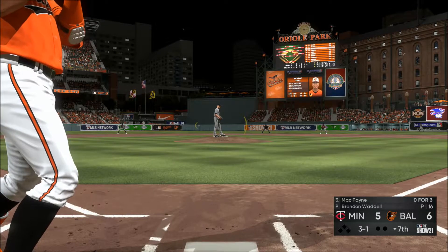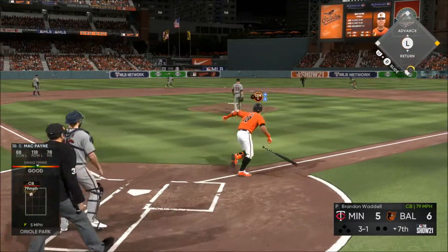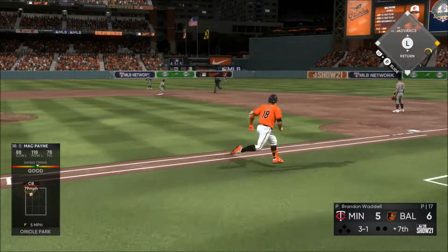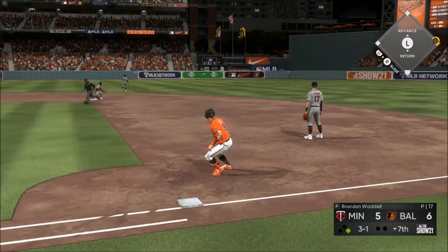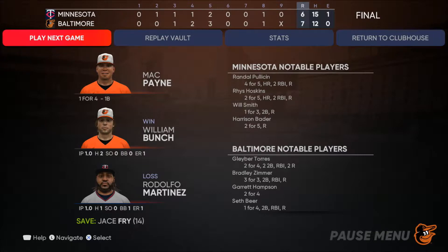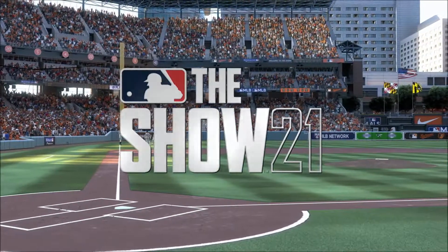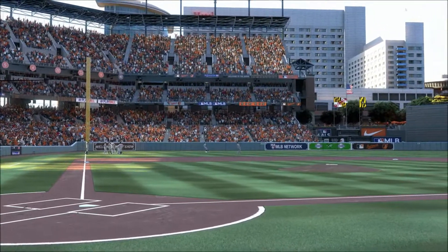Last half of the set — hit hard back up the middle, and that gets through, so he'll have his first base hit, making him one for four in the game. The O's seven to six — the final score tonight. The O's came through late, taking the lead in the eighth to secure the victory. MLB The Show has baseball coming your way on a summer night at Oriole Park in Baltimore — tonight the second of three to start the week.